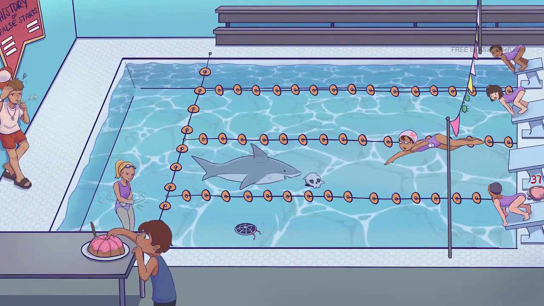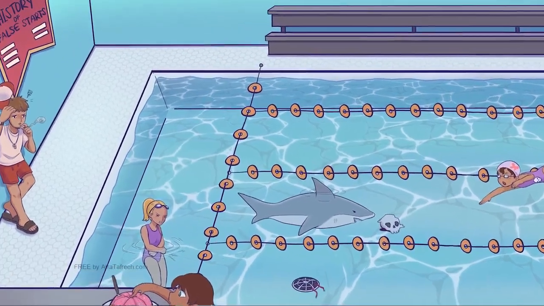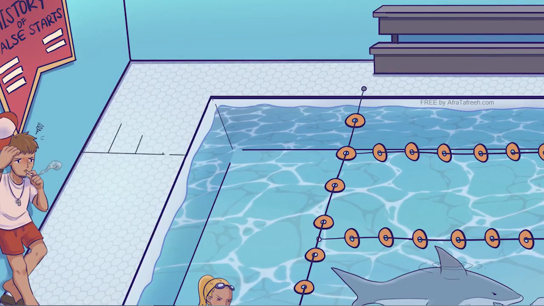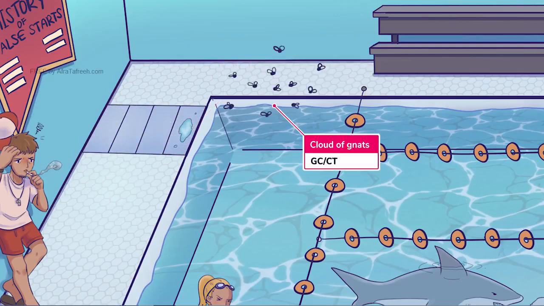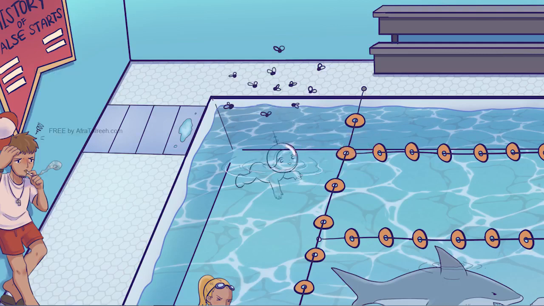Because infection is such a well-known cause of preterm labor, you're going to want to check for any evidence of a lower genitourinary tract infection in all of these patients. We're going to symbolize the labs over here in and around the warm-up section of the pool. They include a wet mount, represented by the splash of pool water on the slide-shaped tiles, a gnat for gonorrhea and chlamydia, represented by this swarm of gnats, a Group B strep swab, symbolized by our recurring galactic baby, who's learned how to swim, and a urinalysis and urine culture, represented by the pee in the pool.